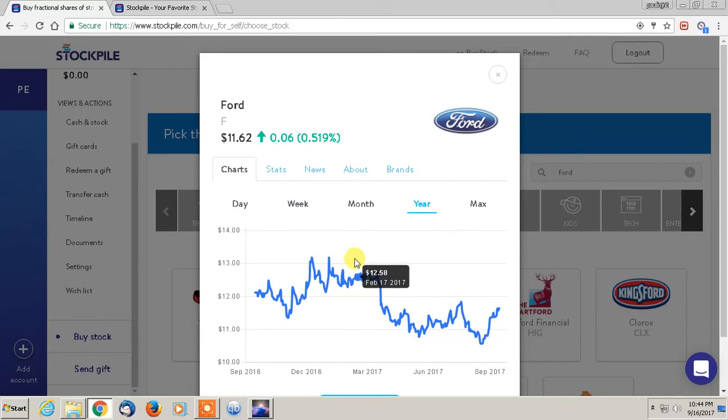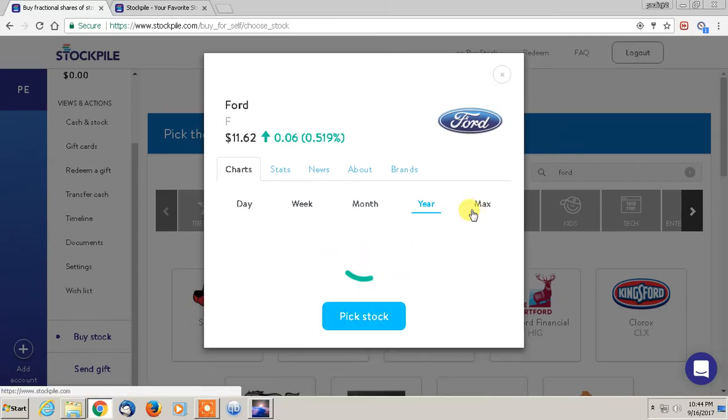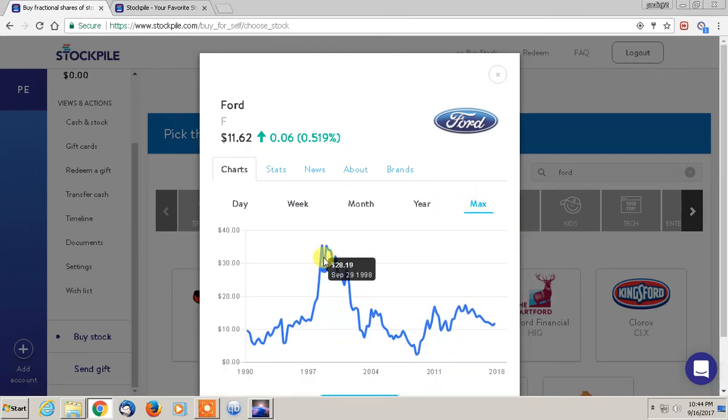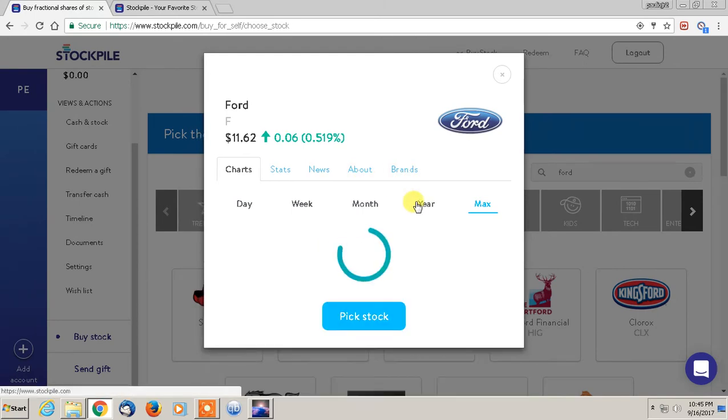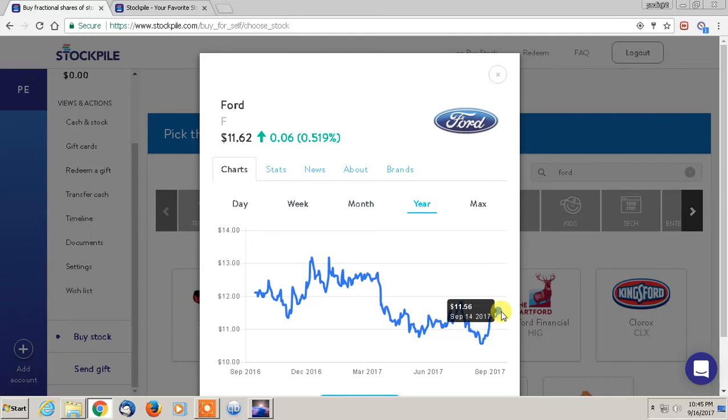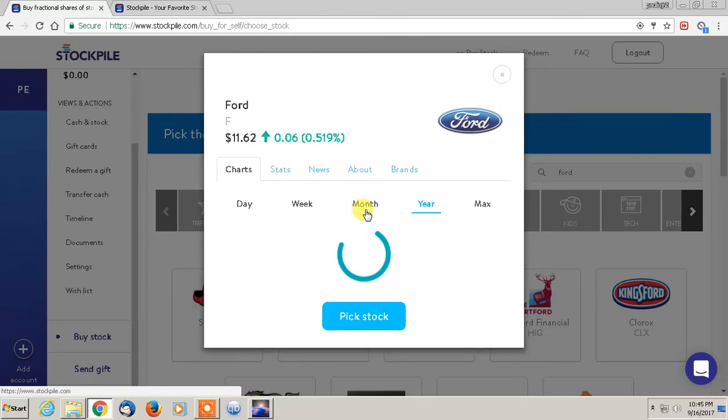Let's do max. I can see the max that it was at was a while ago, but it was, you know, $30, and now it's only at 11.62. So that's where I want to buy it. And still here, it's relatively low over the last year, so it looks like a pretty safe bet.